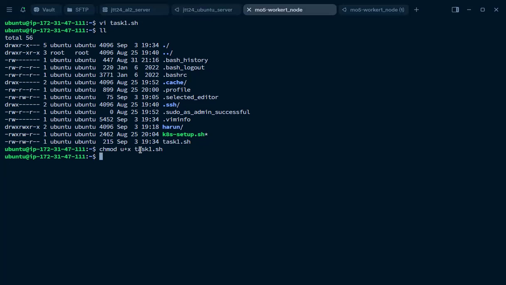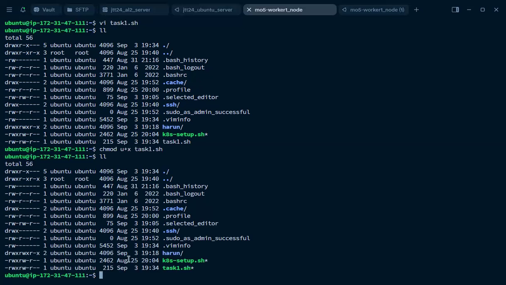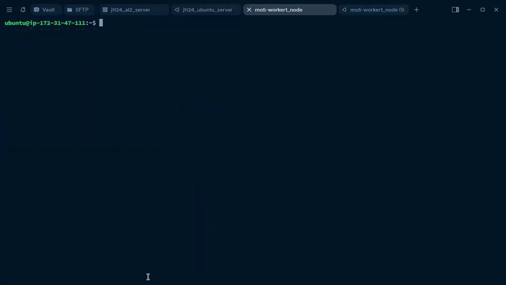Okay. And if I go ahead now and list, you see that task1.sh now has execute permission for the user. You can now run this file. Okay. So to run this file, the command is bash, name of the file, task1.sh.